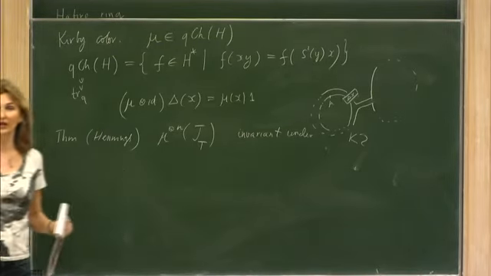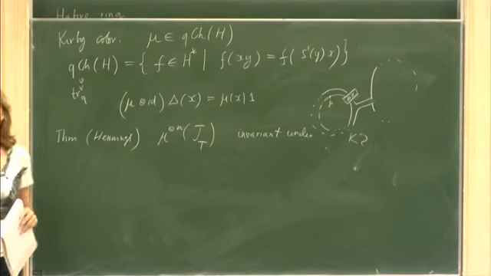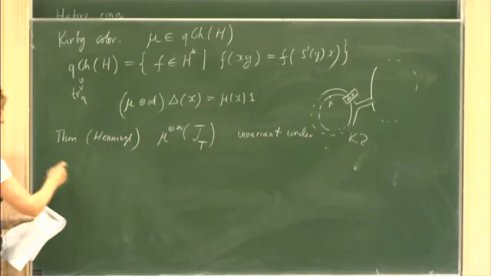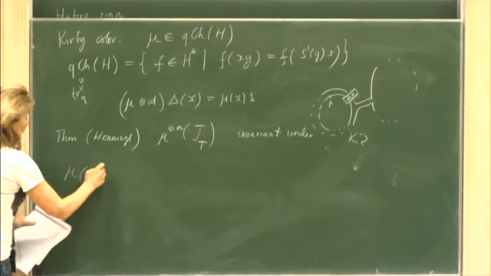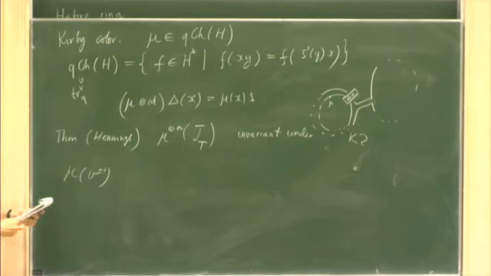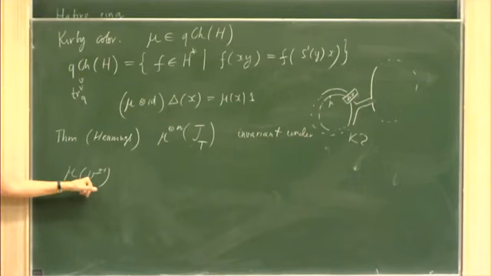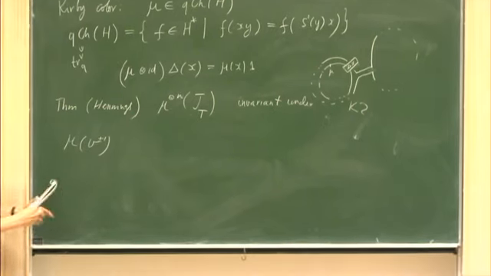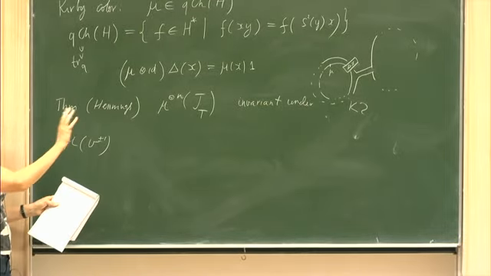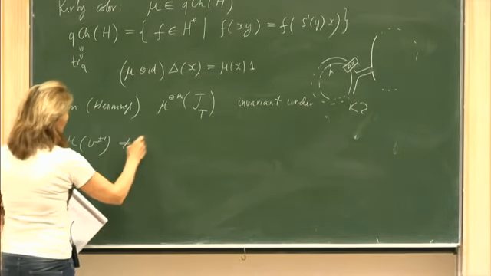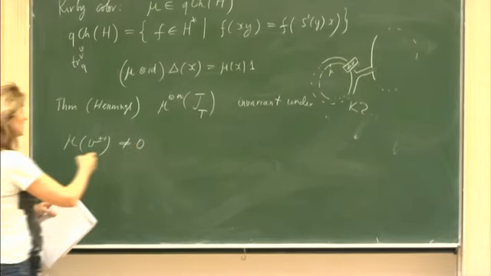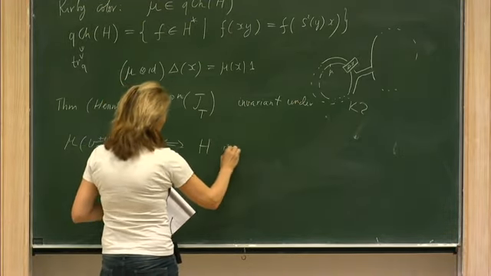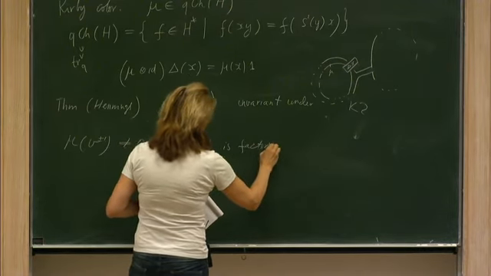Exactly as in the case of the Reshetikhin-Turaev invariant, the Kirby 1 move is just an equation of normalization. But in order to be able to normalize, you need one important property. This corresponds now to the invariant of the plus or minus 1 framed unknot, which should produce a constant. I should normalize by this to the power sigma plus and sigma minus, so this should be non-zero. And this condition is exactly equivalent to what is called that my H is factorizable.